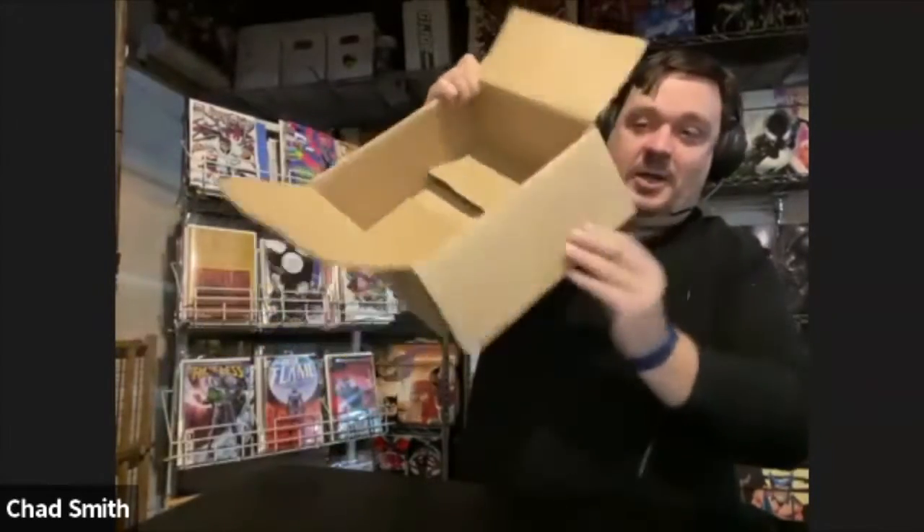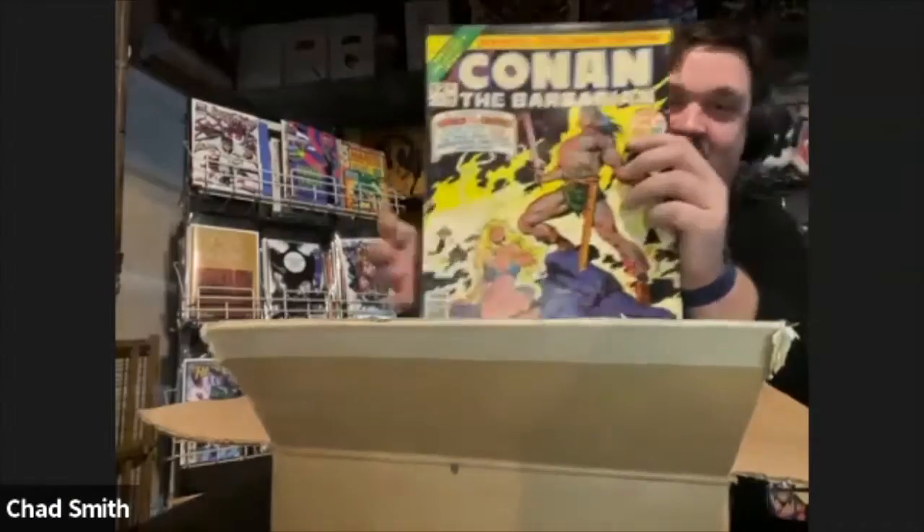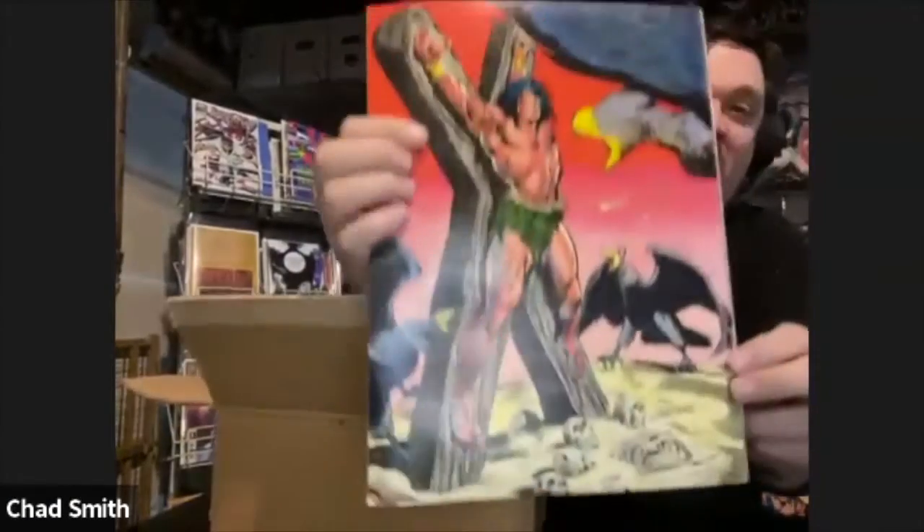It's merch from the merch store. The limited edition mug that's already filled up with coffee. And because Jay lives in the Philippines, I haven't sent him his gift yet, but I told him we could do a pre-boxing. I haven't actually boxed his up yet, and it might take me a while to get to the post office. So we know Jay loves omnibuses, so I didn't get him an omnibus because I love treasury editions. Conan the Barbarian. And it's reminiscent of one of his favorite X-Men covers as well.